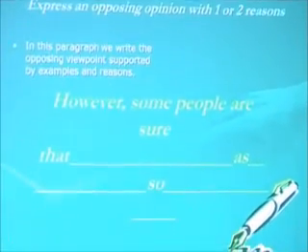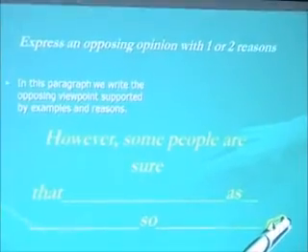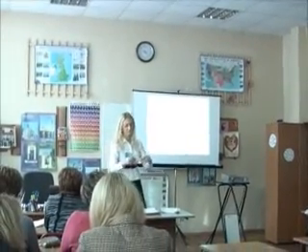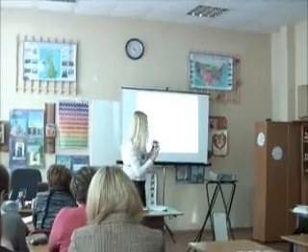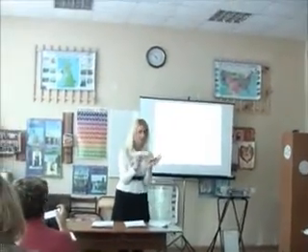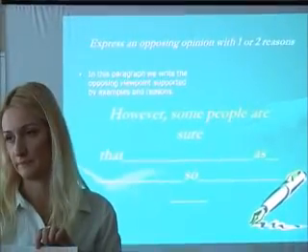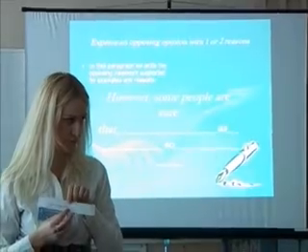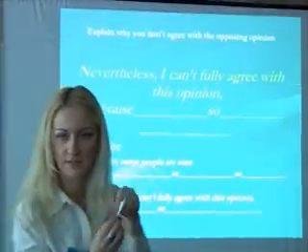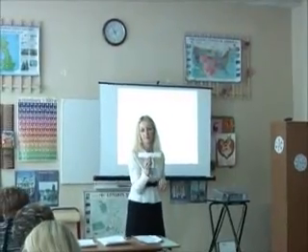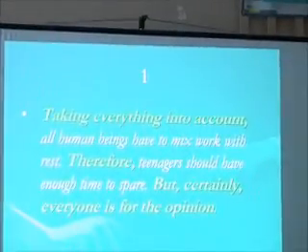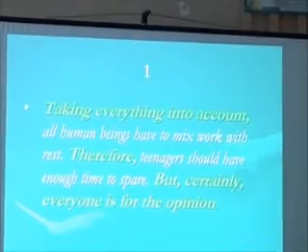The third paragraph is to express an opposing opinion with 1 or 2 reasons. What I usually do with my kids is they write it themselves, but you have this little paper. Think about any topic you would like, and use the phrase, however, some people are sure that. Of course, we can use other phrases, but then pass it to your partner. At the end of our workshop, your partner should write why he or she doesn't agree with you. It's like drilling. I do it all the time during my lessons, especially in the 11th form. Look at your partner's opinion, please, and disagree with it. And prove why you don't agree with it. Not just because you hate it, or you don't like it or you don't understand it. All my kids use the same phrases and it's okay, so they get the best points in Russian exams.